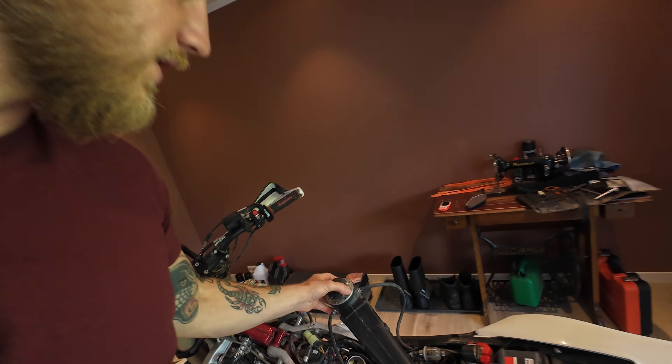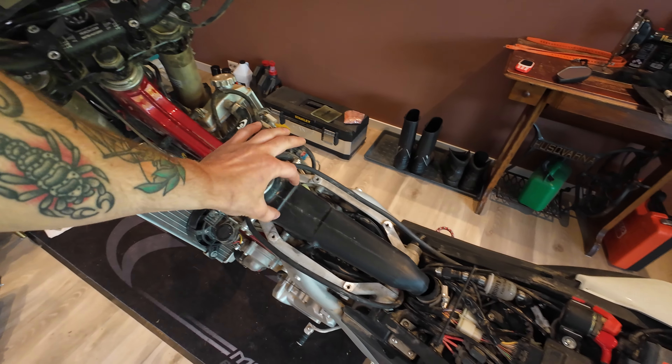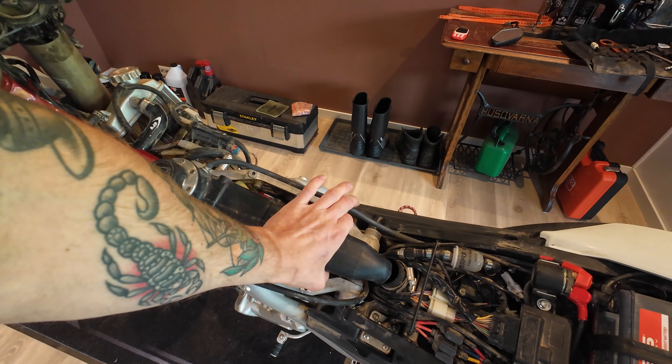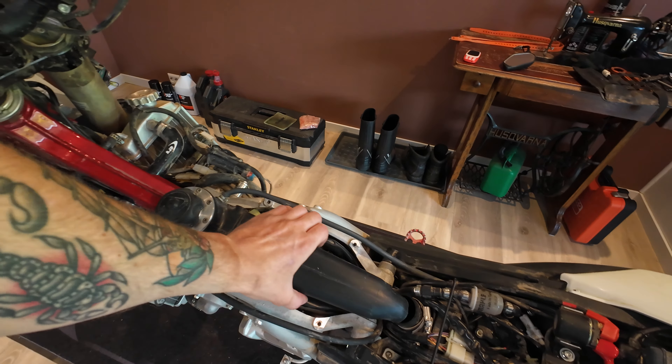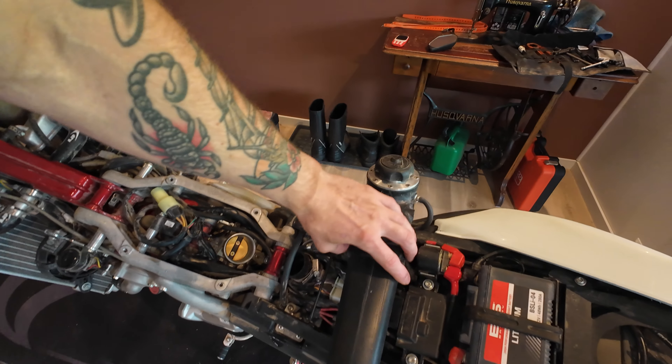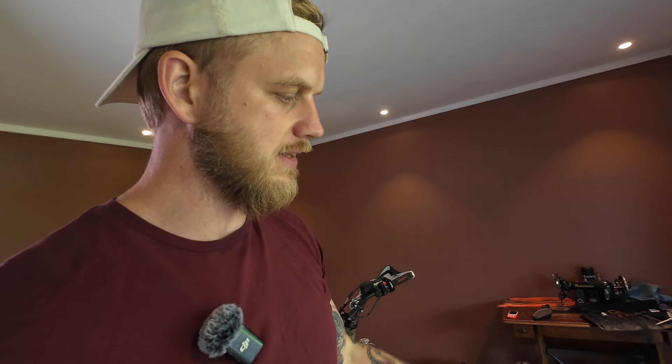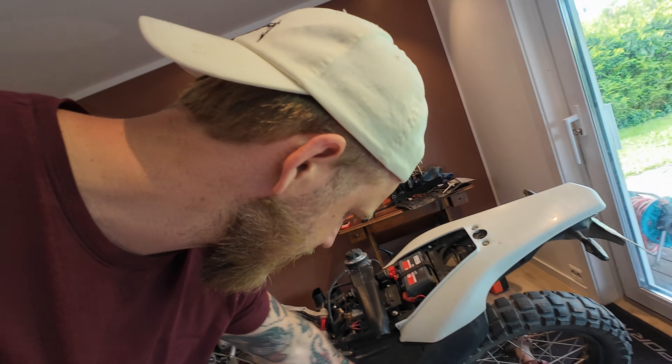So this is the filler neck that goes into the tank — the diameter is such that if you fill too quickly, gasoline will just pour out of the neck. You have to fill it really slowly, and all the guys had to wait for me every time because I had to sit there to get all 7 liters into the tank. Annoying, but it is what it is — I'd rather have that solution with the tank under the bike instead of the tank up front.